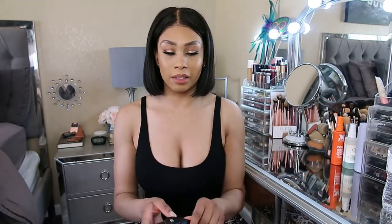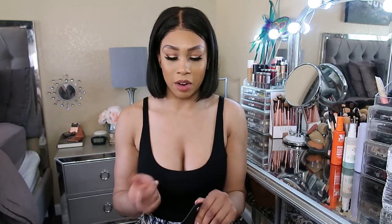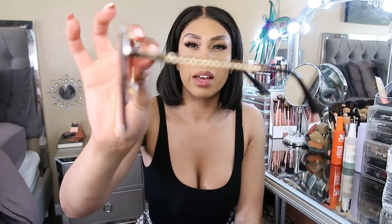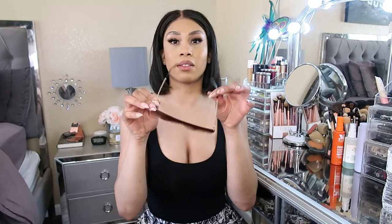Moving on to accessories and shoes. All my glasses came in a cute little case, which I really need because I have a bad habit of throwing glasses in my car and getting them all scratched up. The first pair are really cute — they're ombre, starting from a dark tint brown to lighter, and they have little diamond studs around the frame. Super feminine but very chic. I really like these.